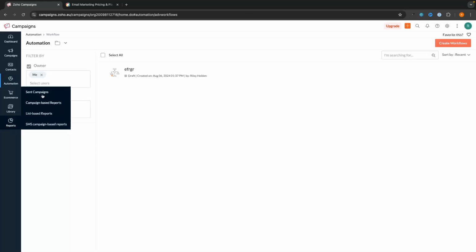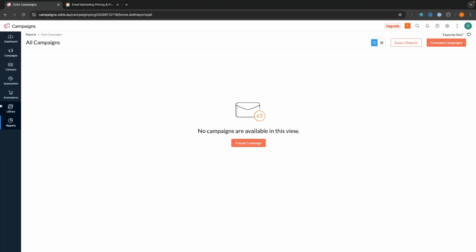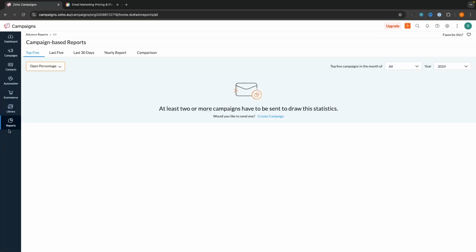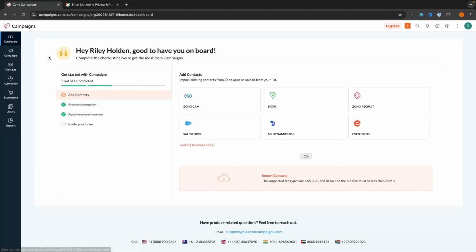We can also see reports inside of Zoho Campaigns. I don't think I'll see anything as this is a new account, but essentially this is just going to show you the stats of all of the emails you have created, like how many emails you have sent, how many of them have been opened, how many people clicked on the link. So if you add a link to go to another website or a product in your email, it will tell you how many people clicked through. Once again, this is nothing special. You get this with every other email marketing tool out there. But as I said, for the price, you really can't go wrong with Zoho Campaigns.